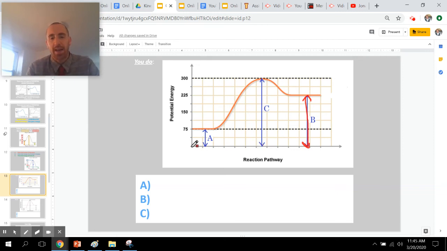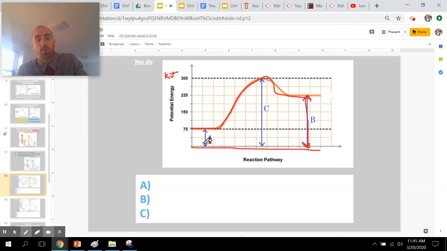Any arrow that goes from the x-axis all the way to underneath the belly of the curve is a PE arrow. So this is the PE of the reactants, this is the PE of the products, and this is the PE of the activated complex. Now, I will actually scribble down the values. How much energy was it? Again, it doesn't say it here, that's my fault, but you should know the values are almost always going to be in joules or kilojoules. We'll use kilojoules for this one.